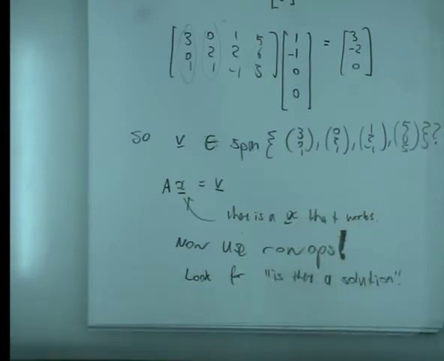Which means technically we don't have to go all the way to the reduced row echelon form. If halfway you can tell that if you finished it, it would give you a unique solution, then you can stop and say there is a solution. Okay, you don't have to go all the way.